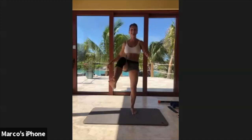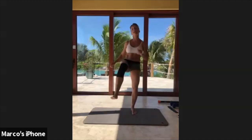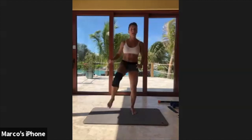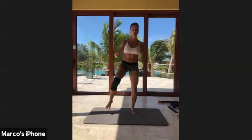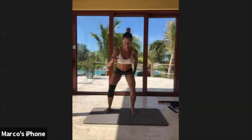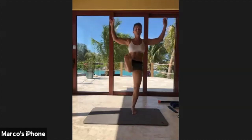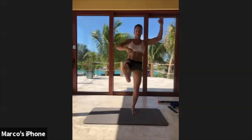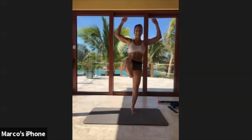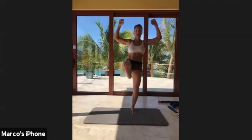Here we go. Reminder, on my countdown, you will hold that leg out. You will hold it straight and strong, and you will lift it up for my count with your core. Four left. Three. Two, go one more. Everybody hold the leg up. Strong, straight lift. Up. Eight, seven, six, five, four, three, two, and one.